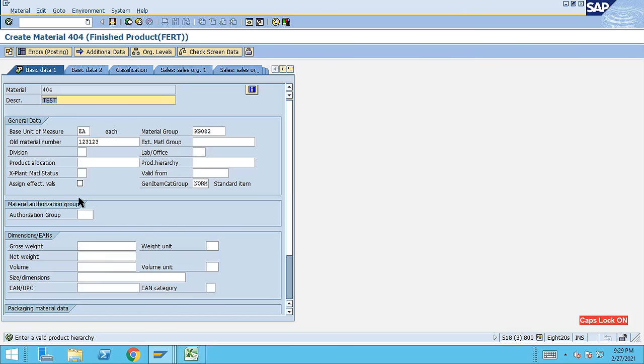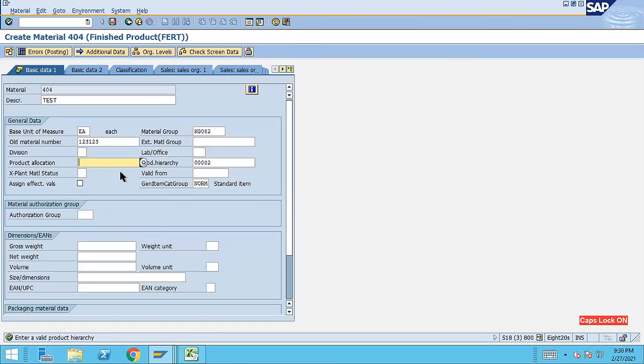Product hierarchy also it's asking me to give. I'll give some product hierarchy. And now when I'm clicking on the save button, it's going to get saved. Again, if you want to put some extra validation, you are looking for some BADI for some extra validation, maybe gross weight or authorization group, or maybe product allocation, right? So for extra validation, you are looking for some BADI for the MM01 transaction.